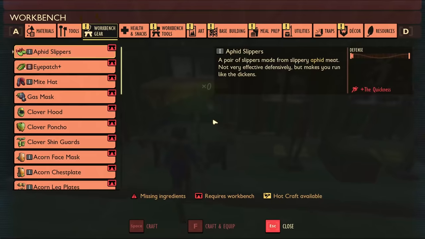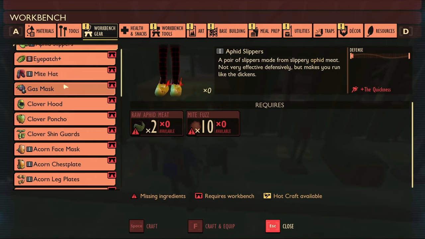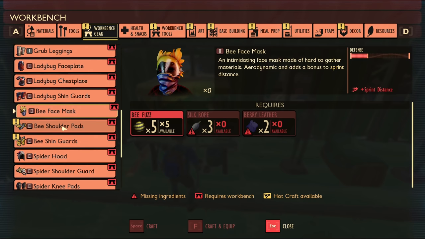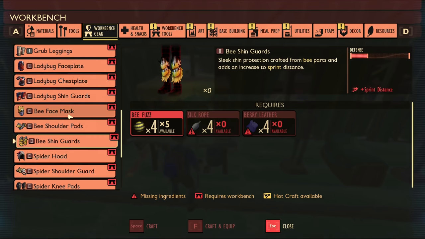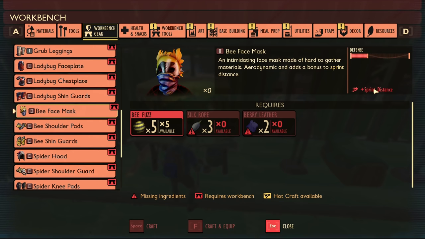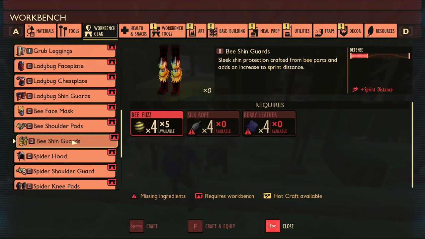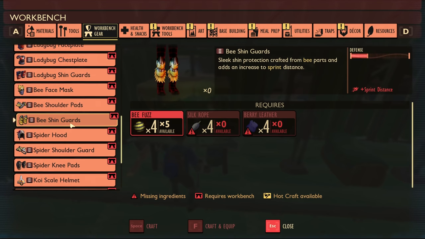Now, let's see if I already have it. I probably don't. Let's see, do we have any bee stuff? Oh, bee face mask. Bee shoulder pads and bee shin guards. Okay, so what does this add? Sprint distance, and sprint distance. Okay, so that adds sprint distance.